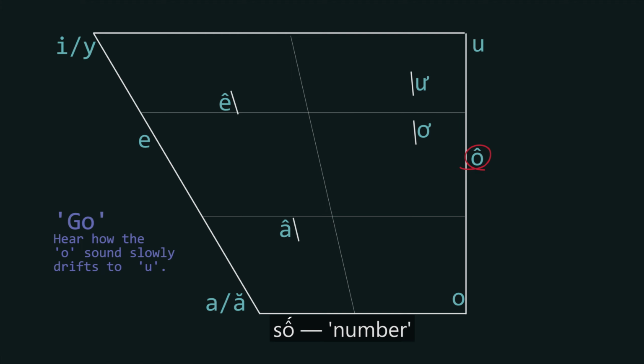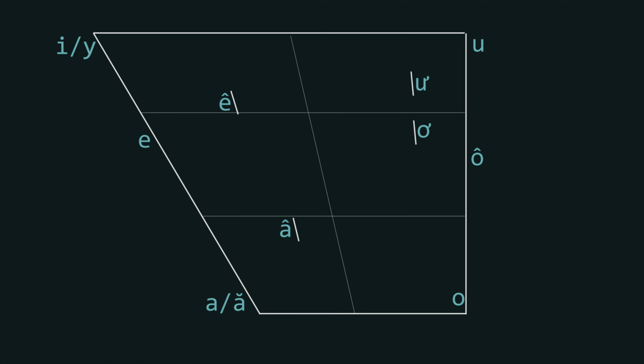Now in most languages, including Vietnamese, you want to make your O as a pure O sound. So if you can, try to ditch the oo off of your O sounds. But if you can't do that, then don't worry about it. It's not such a big deal. Now, the next two vowels have always given me a lot of trouble, so I'm going to present them together.